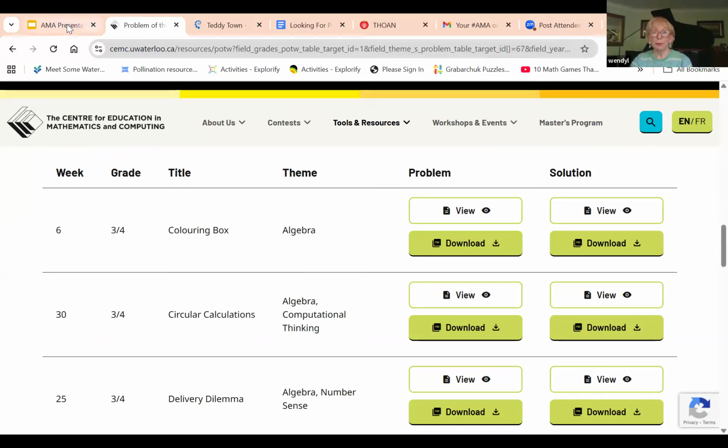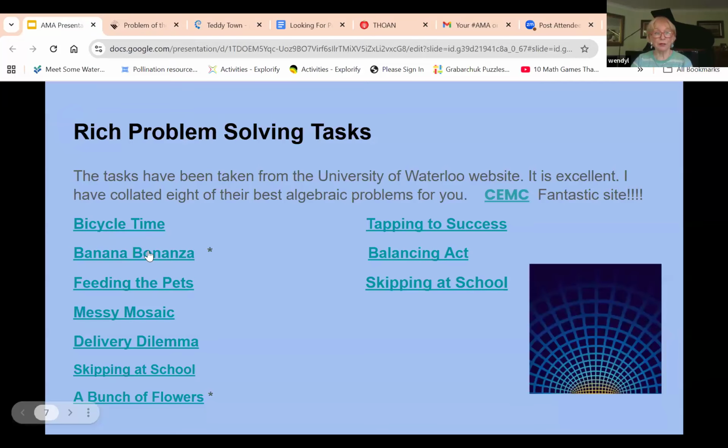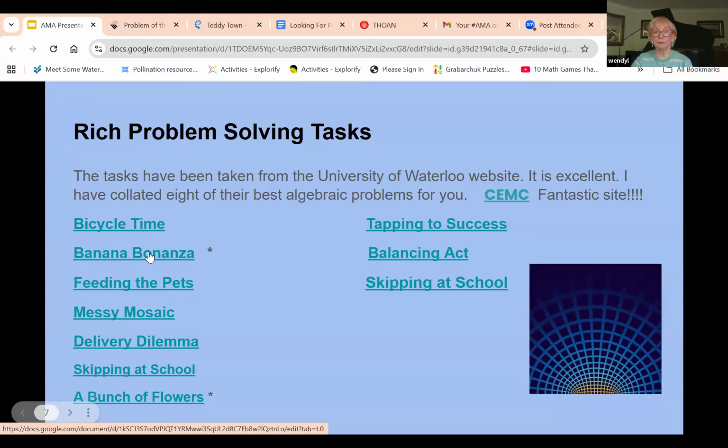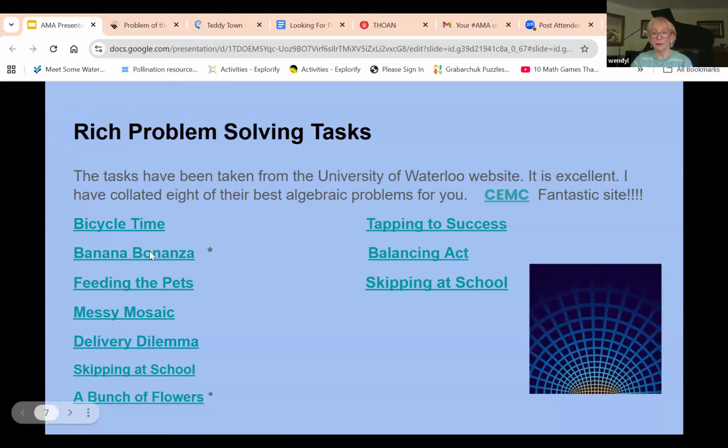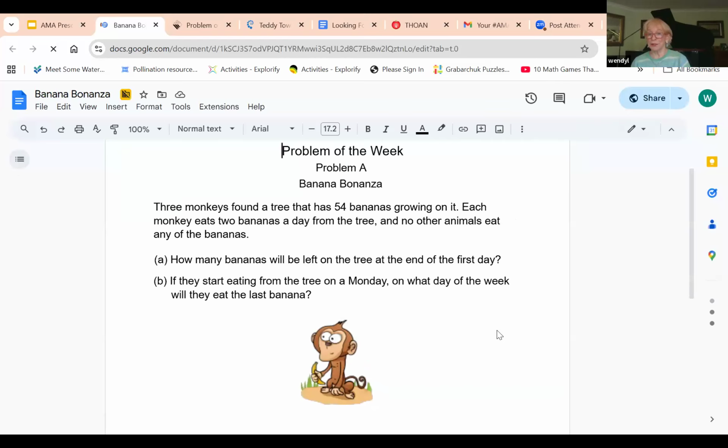So now if we go back to the problem that I was going to share with you, if we go into Banana Bonanza, which is one of the problems from the algebra section. Okay, move this around. And what a lovely little problem to put up there for students. 3 monkeys found a tree that has 54 bananas growing on it.